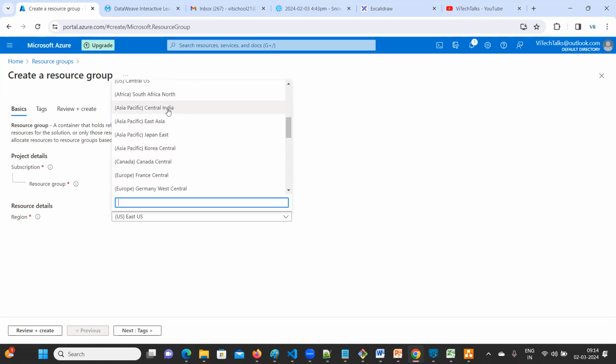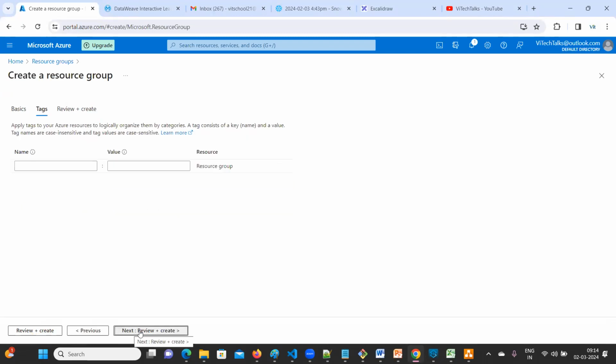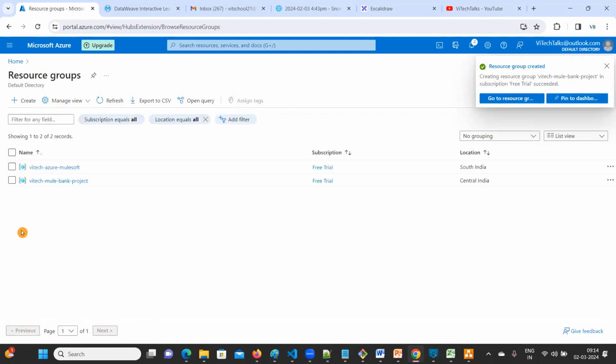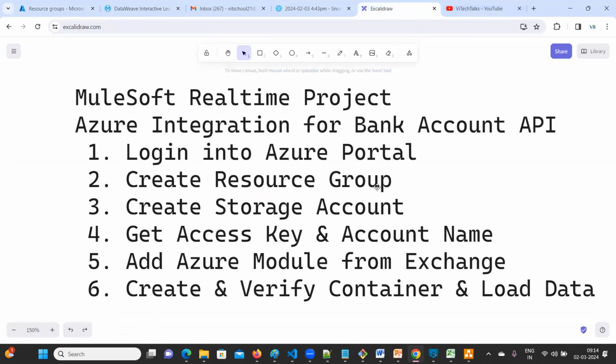I'm going to select Central India here. Then click on next. Here we have an option called create. See, it's very simple. So we have created the resource group, ViTech Mule Bank project.